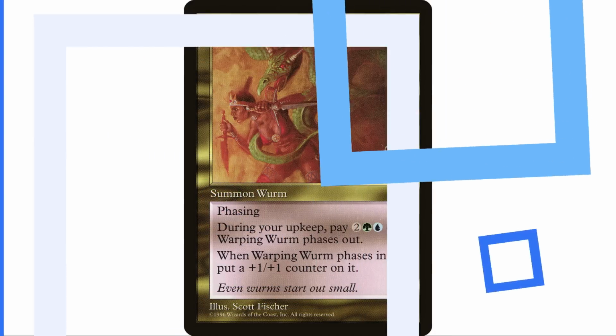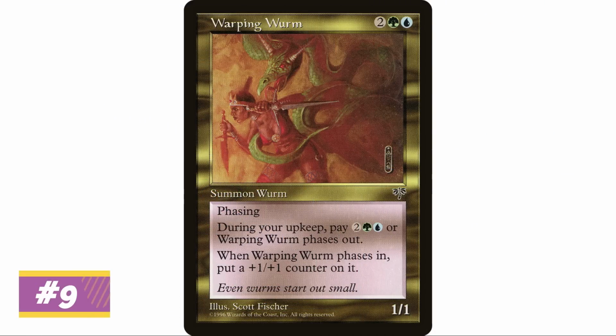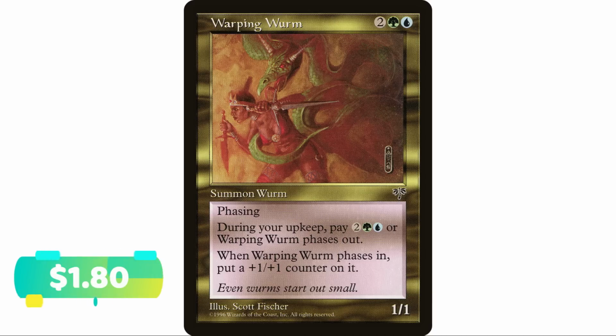Next up, Warping Worm, 2 green blue. Worm, 1/1. And this is a really interesting one. It has phasing, again, another phasing card. At the beginning of your upkeep, Warping Worm phases out unless you pay 2 green and a blue. Whenever Warping Worm phases in, put a +1/+1 counter on it.